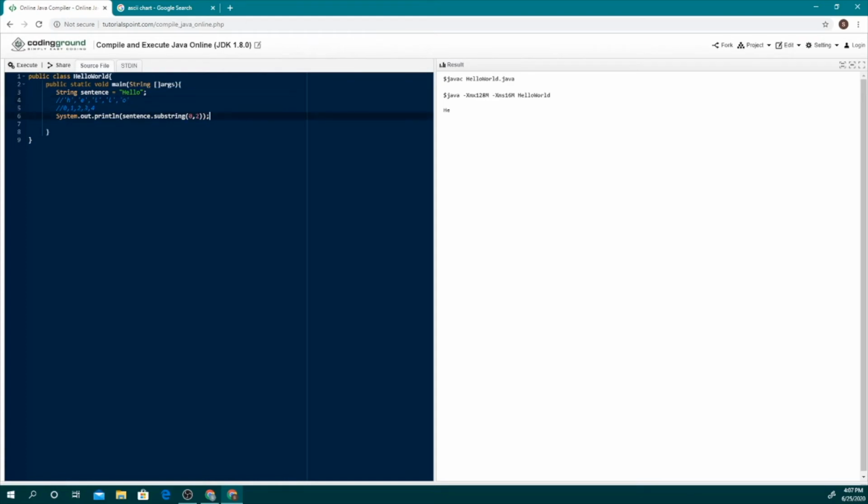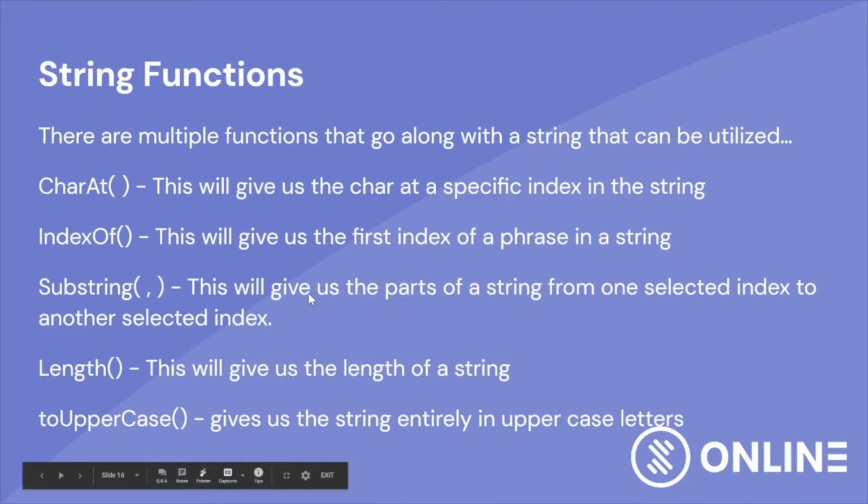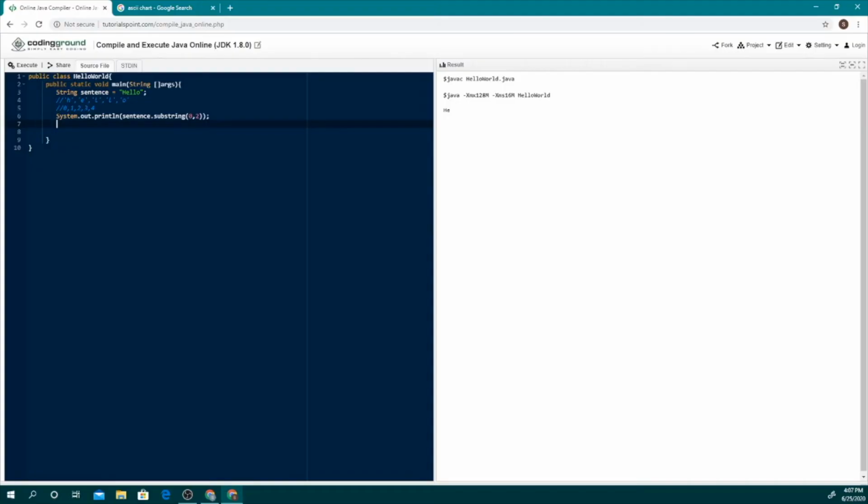That is pretty awesome. Great. Now let's look at the length. The length function will give us the length of the string, of course. So it will go and find out the length of the sentence, and this is the basic syntax of it.